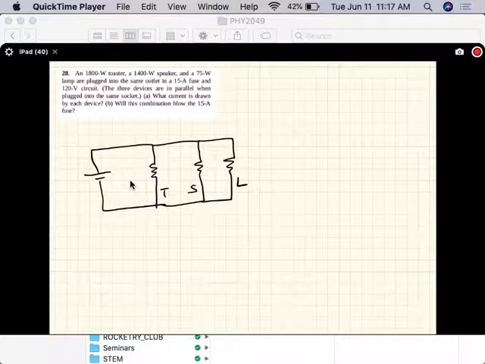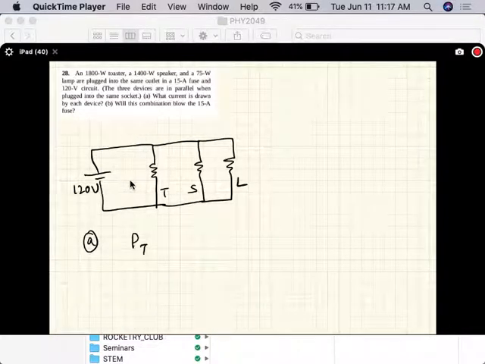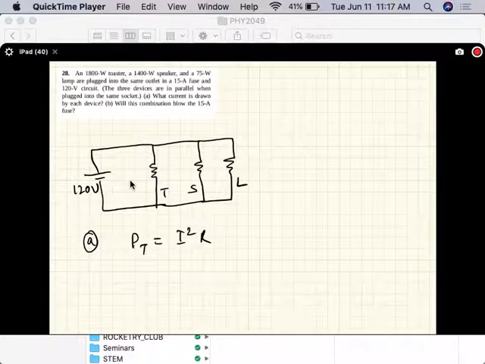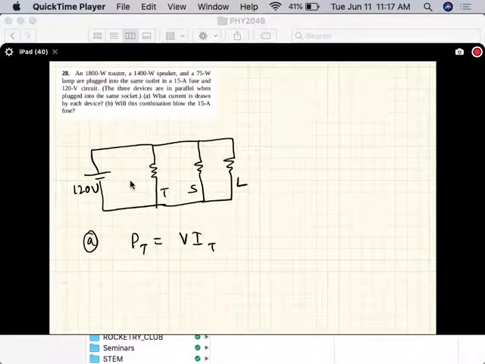All right. So here's the toaster. This is 120 volts. What current is drawn in each? Power of the toaster is I squared R. Oops, no, that won't work. V times I. The voltage seen is 120 volts.